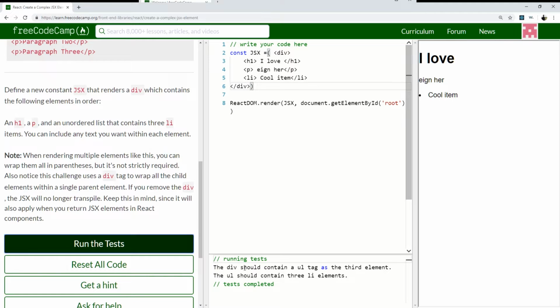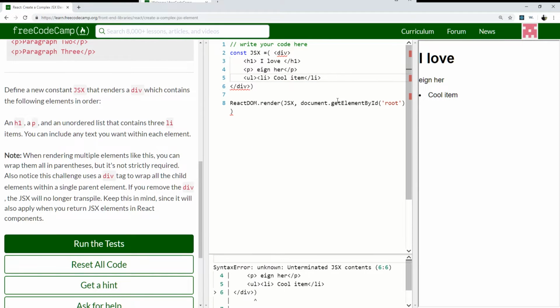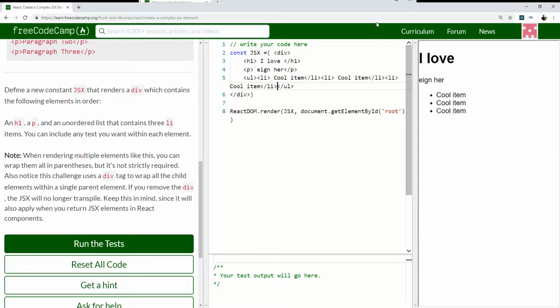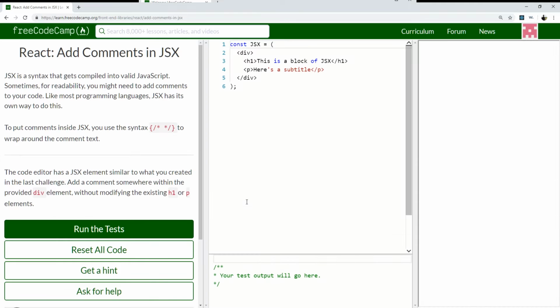That's it. You can contain a UL tag as a third element. Is that what it said? An unordered list. Okay. All right, guys. Don't worry about it. I'm just trying to get through it as fast as possible. I guess I should read as much as possible. And yeah, 3 items. It says 3 items. Copy, paste, and paste. 3 items. There we go. Nice. Okay. Next one.